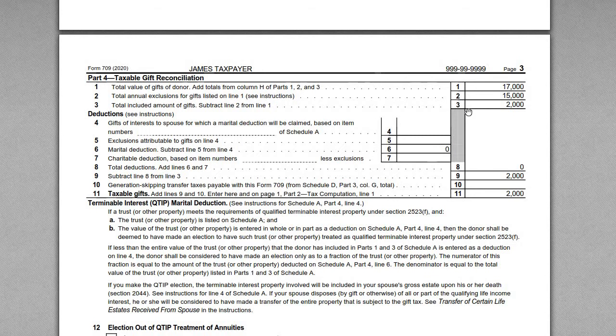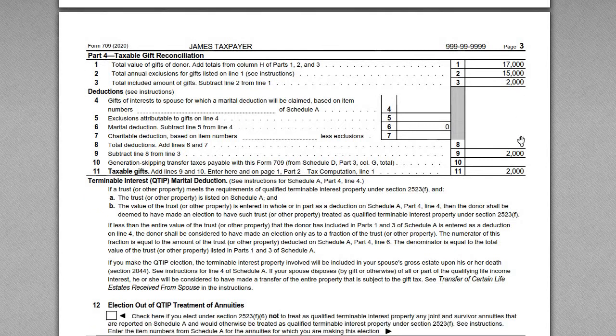The reason I want to highlight this is I see a lot of preparers actually miss putting in number 2, right? So in the number 2 field there, they'll leave out the $15K, and so it creates this massive amount of taxable gift, or they'll get this number wrong, right? There might be gifts to a number of people, so let's say 7 or 8 gifts during the year, and they didn't do the appropriate math to get the $15K times 8 or whatever the number of gifts is. And I even see this done incorrectly in tax return prep software, where they don't even give you a diagnostic or anything that says, hey, what about field 2? Do you want to put something in here?